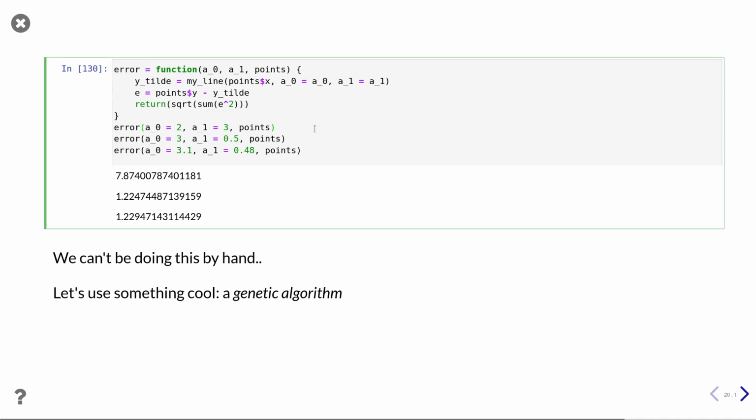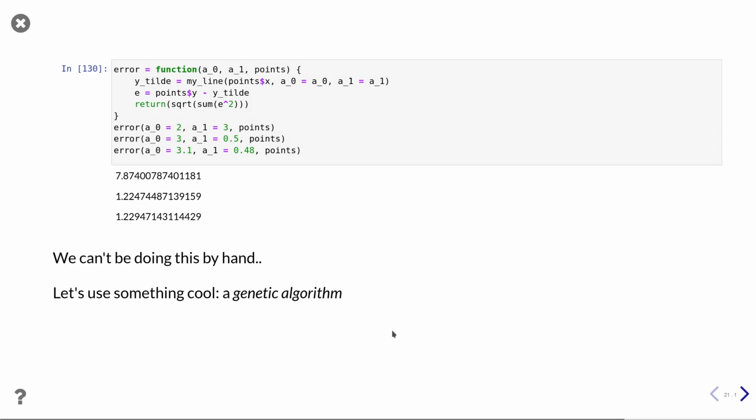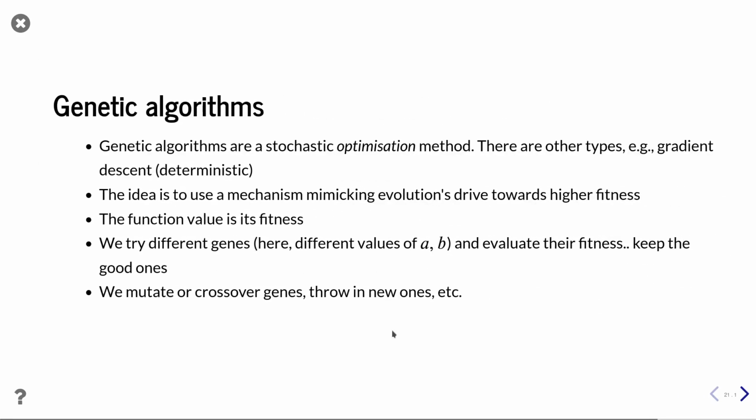And what I'm going to show you very quickly, I said I would hack a sort of computer-based solution to this. I'm going to use a cool little algorithm, which we call a genetic algorithm. So let me explain how this works. Genetic algorithms are what we call stochastic, as in random, optimization methods.